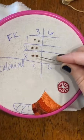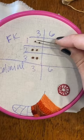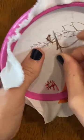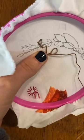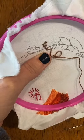So refocus, here we go. All right, so there is 1, 2, 3. Now let's double our thread and do a 6-stranded.